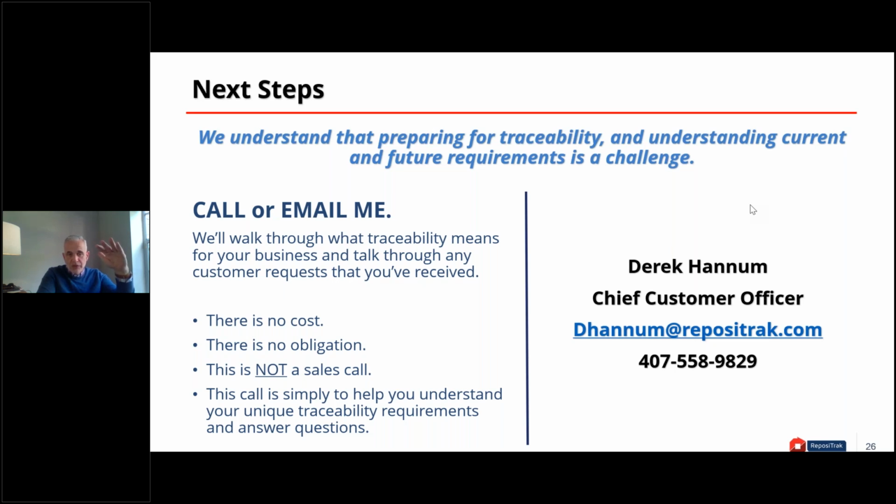Or if you just go to that first page where you log in, it's called the Compliance Center. Log in and go there. It's where you would see if you owe customers documents, and if you are required by WinCo, you'll see it there. It'll say traceability enrollment, and that's how you would start. If that doesn't work, like if you don't have a ReposiTrak account today, send me an email and I'll confirm. But that's how you would know.